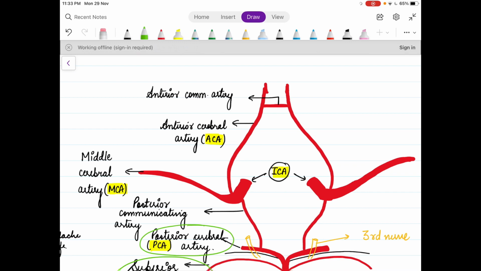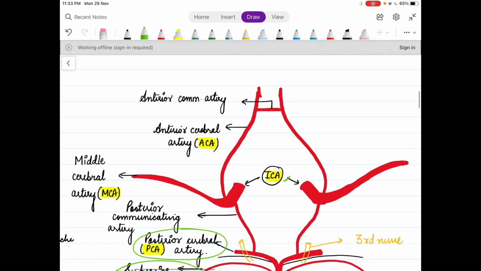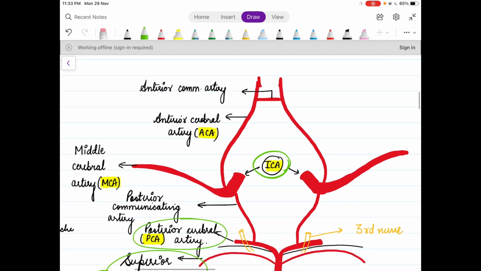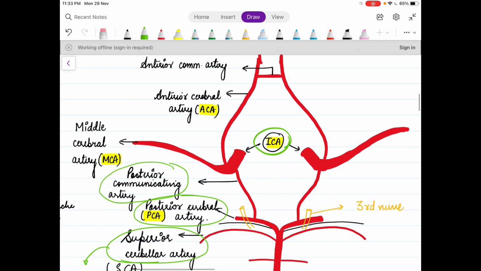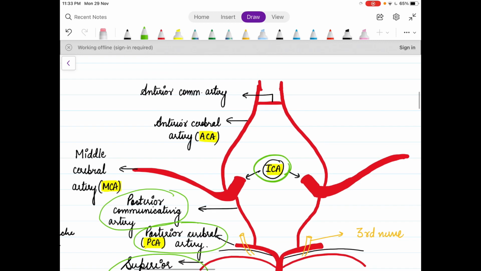Now we will focus on the anterior circulation of the brain, which comes from the two internal carotid arteries, from the left and the right. The internal carotid arteries give rise to a posterior communicating branch which runs backwards and completes the arch by joining the posterior cerebral artery and is responsible for continuation of the anterior and the posterior circulation. In the front, it gives rise to the anterior cerebral artery.